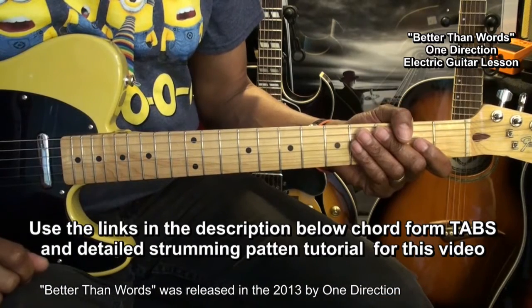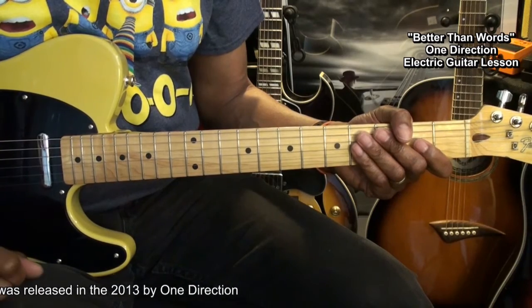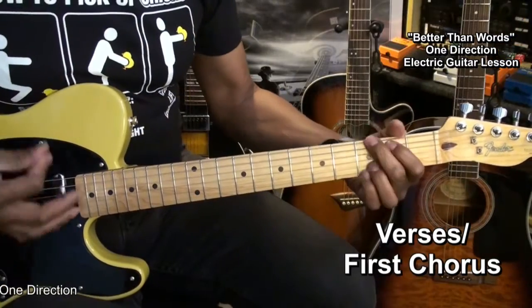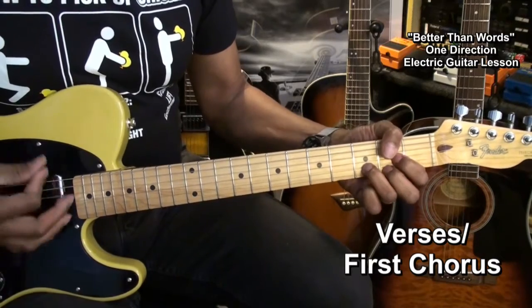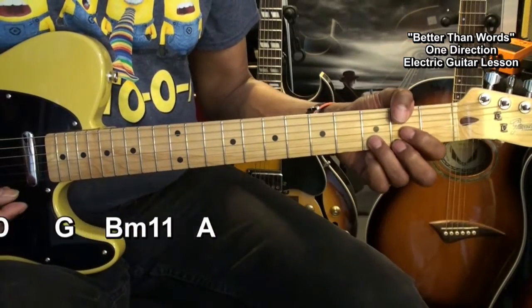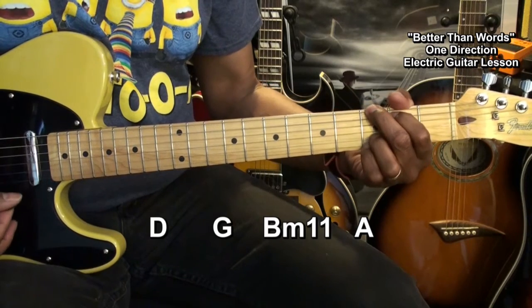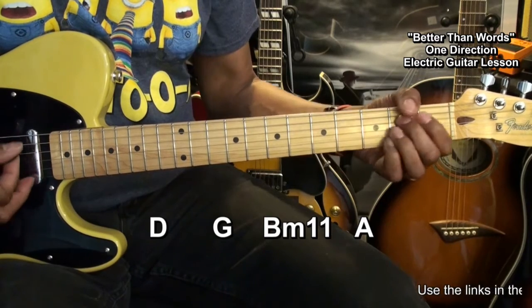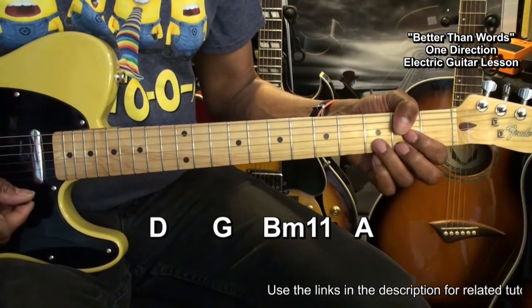We're going to start by learning how to strum the verse and chorus chords. They're exactly the same, and they're going to sound something like this. For the better part of the song, we'll be playing a D, G, B minor 11, and A. We'll strum them this way.